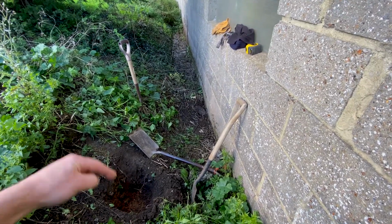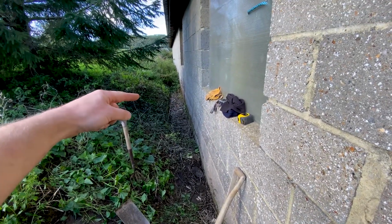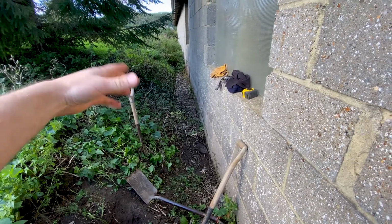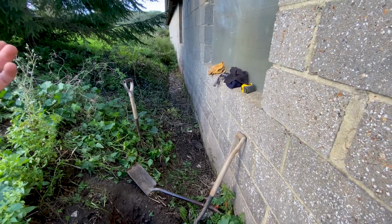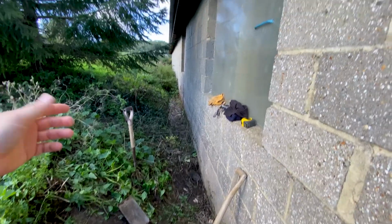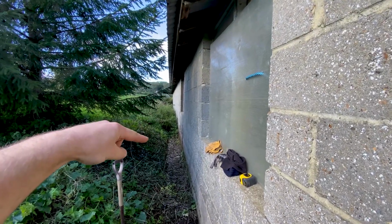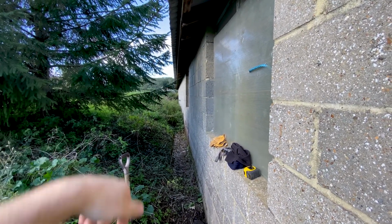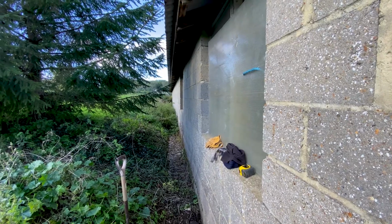So yeah, there's going to be 3 foundation blocks running all the way down. I'm going to do both end ones, and then I'll just measure where the middle one goes. It doesn't really matter because it's only going to be holding a wooden frame up basically. The end one though, that one over there, is going to take quite a bit more weight because you're going to have 2 fans stacked. I don't know how I'm going to do that yet, but we'll cross that bridge when we get to it.